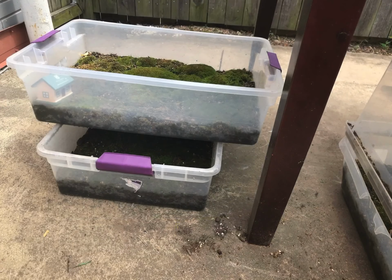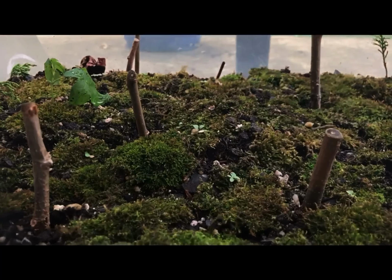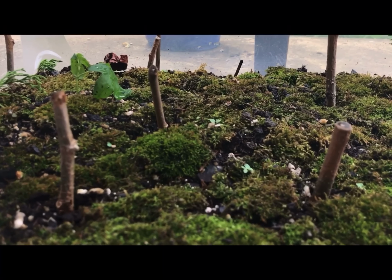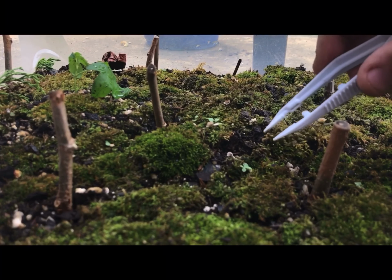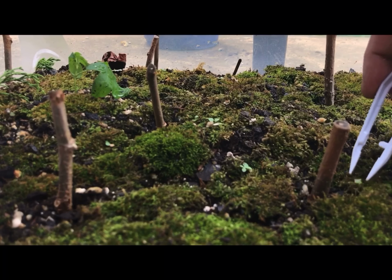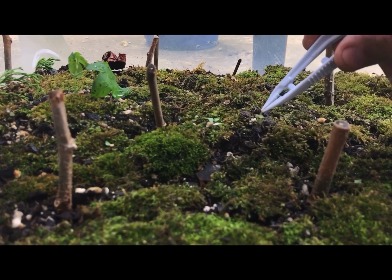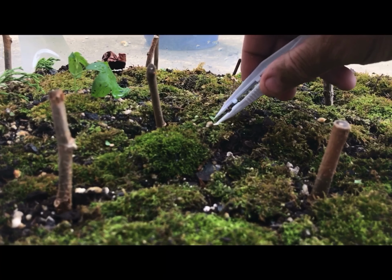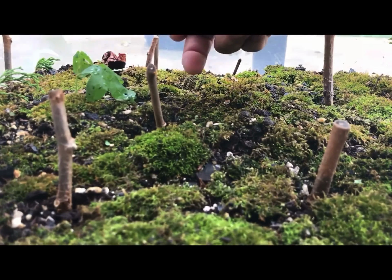So I'm doing a quick update on my moss garden. The two pictures you see are the configuration I keep the gardens in when they're outside. It helps to keep the squirrels out of the garden in the mornings, and also at nighttime, the possums and the raccoons, they won't bother with it. When I had it set up differently, they would constantly go in there digging around for whatever critters they could find.